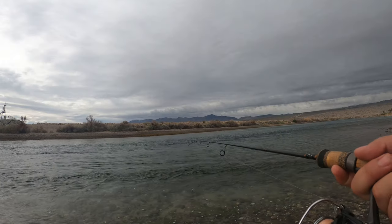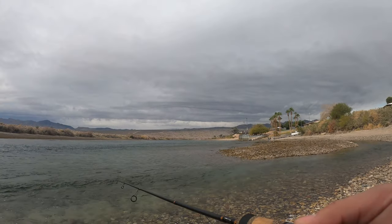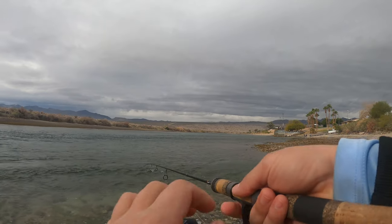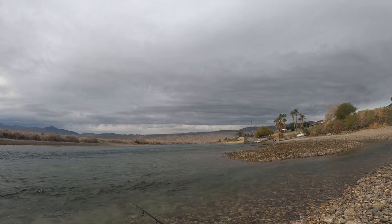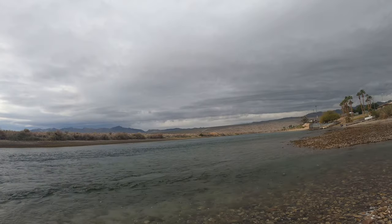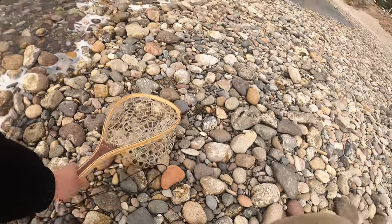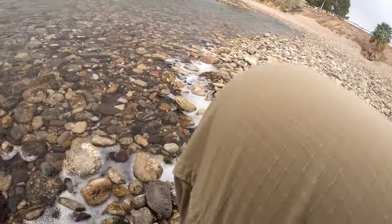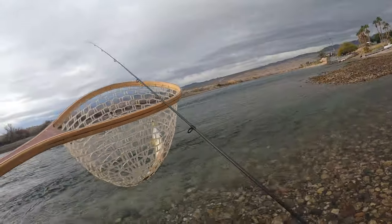Just missed them, anglers. Just missed them. Light on the hook set. There we go. Number two, on the RHA.